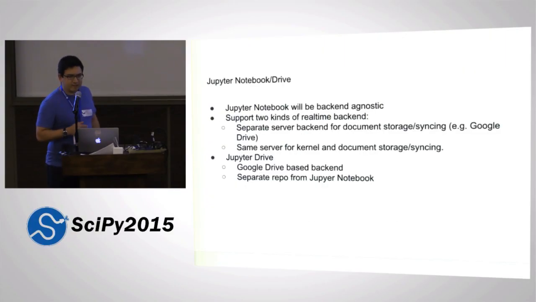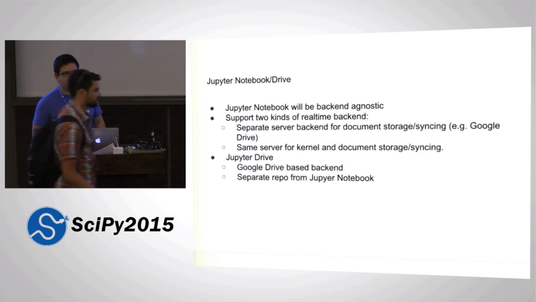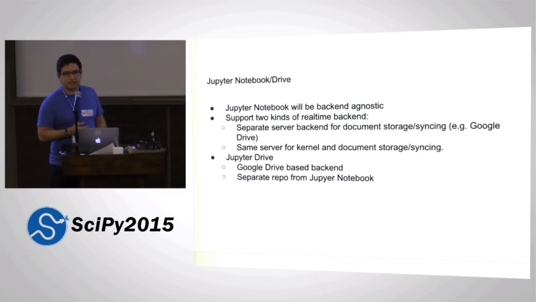But we didn't think it was really a very viable external strategy to have a product that was a kind of a rewrite of the IPython front end. So we talked to the IPython and Jupyter developers, and we came up with a plan. And the plan was to have this kind of possibility built into IPython itself, built into Jupyter Notebook. So Jupyter Notebook will always remain agnostic to the back end. It will not be tied to Google Drive's back end. But we're building into it support for different kinds of storage of the document.